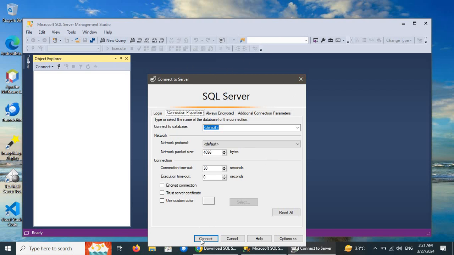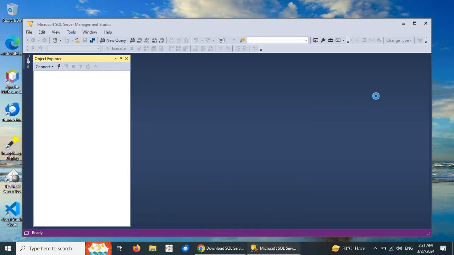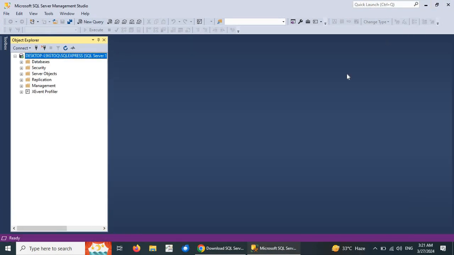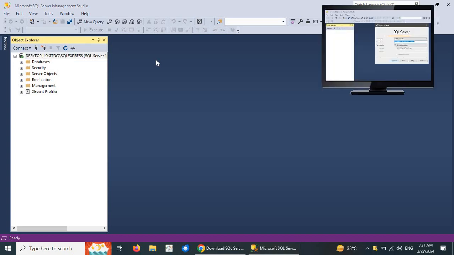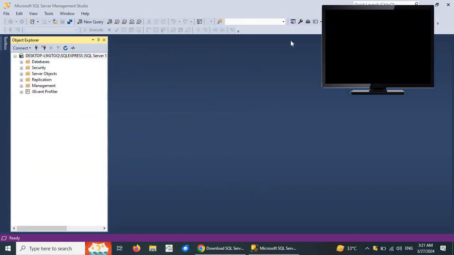In today's session, it is sufficient to just click on the connect button. SQL Server Management Studio will connect to the SQL Server that we installed at the start of this session. Here are the databases, and later on we will discuss the other aspects of SQL Server Management Studio that are mandatory for the implementation, creation, and data retrieval of database systems for the database management system.